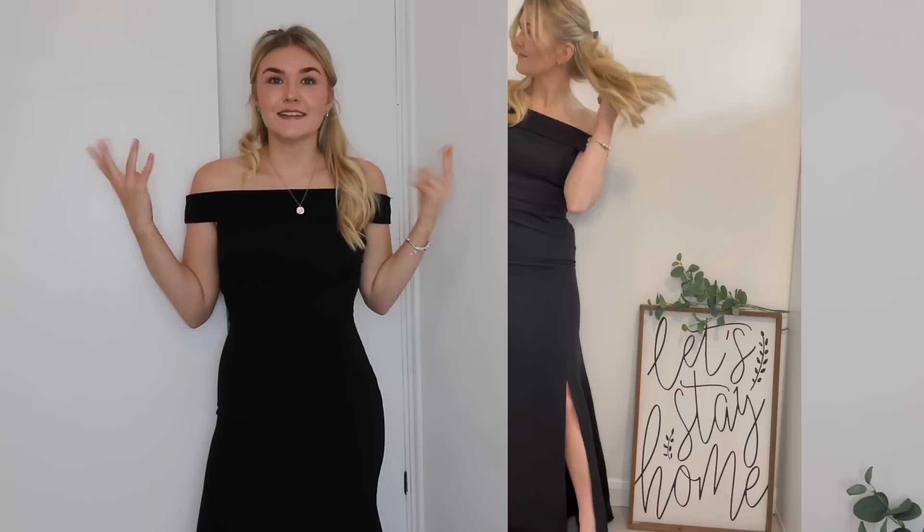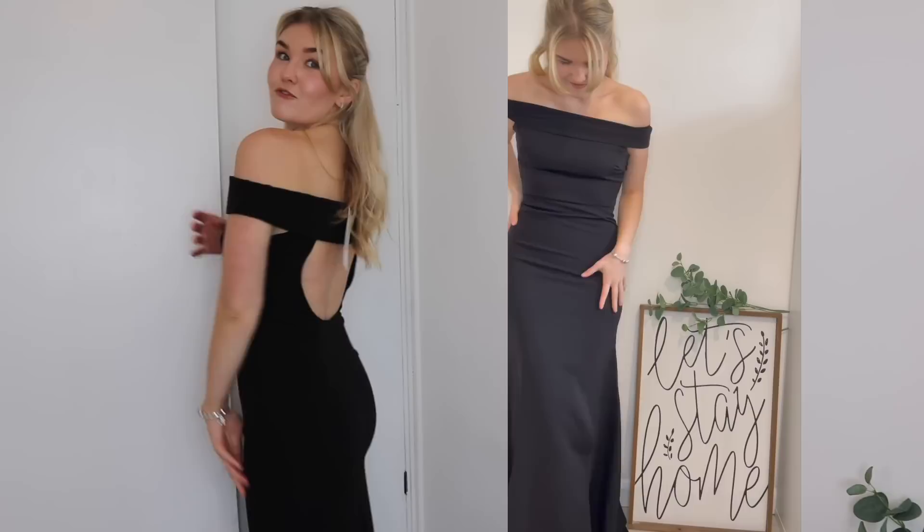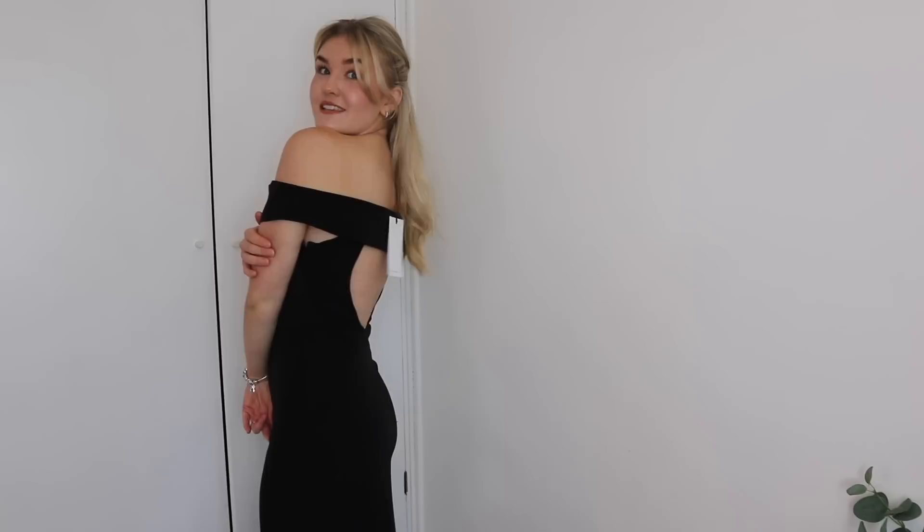Black for bridesmaids at my wedding is a no, but I do really love this dress. If I had anywhere to go like some sort of event or evening thing I would definitely be wearing this. I feel like my bridesmaids would love this dress and it would suit them very well. I just don't think the black is for me, but I do love the silhouette, the backless element, and the slit. This one is a massive win for me.